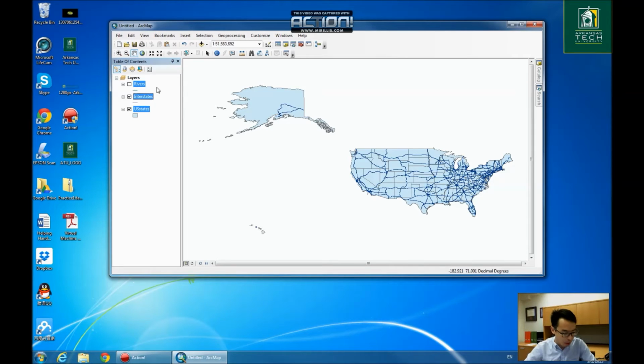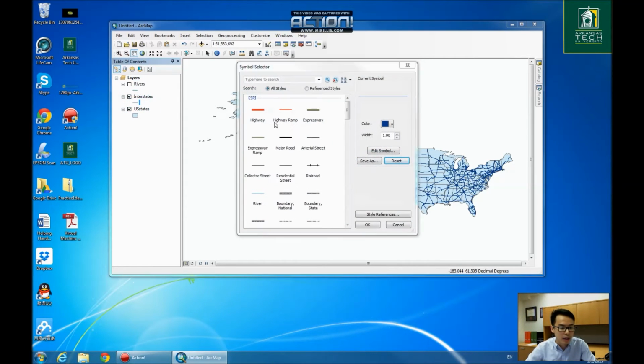Then next, we want to change the layers' display style. How can we change the display style? Very simple. For example, if we only want to show the interstate combined with the US states, we click on here. You see here are different kinds of styles we can change to, like highway with red lines.